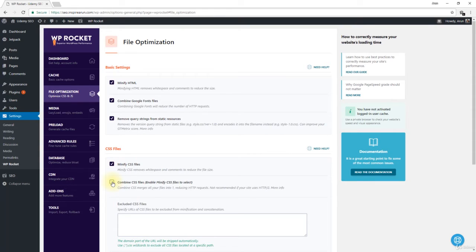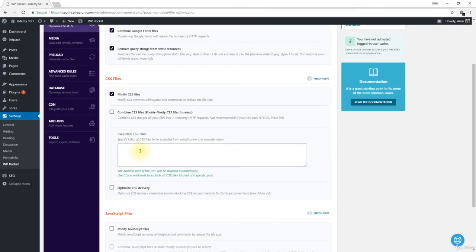If your website has more than 4 CSS or JS files or Google fonts, this option will give you a considerable page speed boost. Generally, theme forest themes and plugins use a lot of CSS and JS files. For them, this option is very useful. But you don't need to use this feature if you have HTTPS on your website.